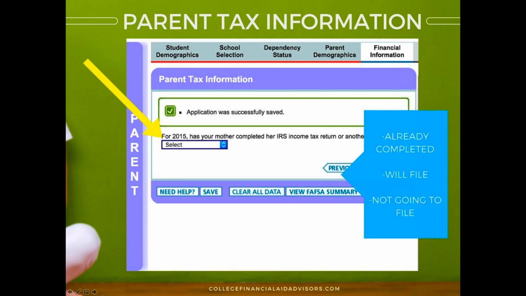And then it moves on to this section where we're beginning the tax information section. So using mom still as that one example that we had before, she's going to select if she will file a tax return, whether she's already completed or not going to file. So for everyone who's here today, if you've filled out your application and sent it in, I'm thinking that you're probably going in as will file, that you haven't completed your tax returns because maybe you don't have your W-2s, and the application expects that you're going to use estimated numbers to submit your application.